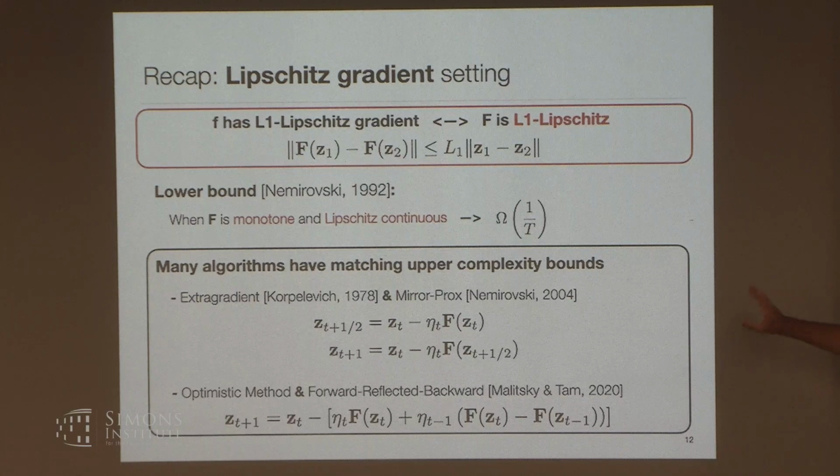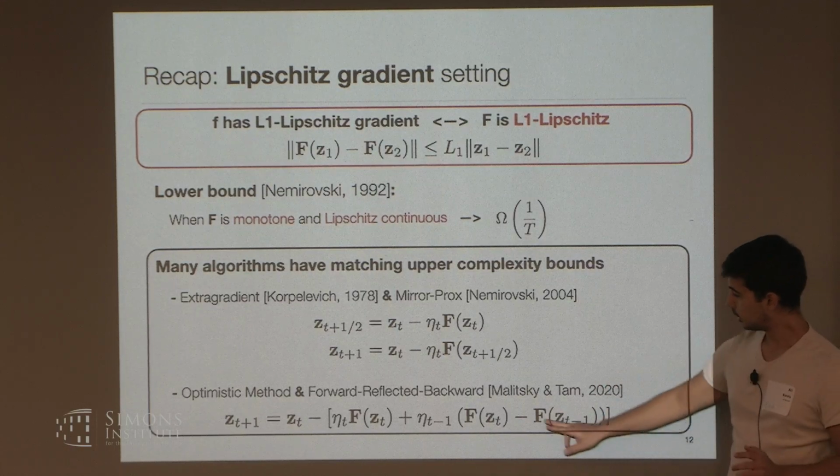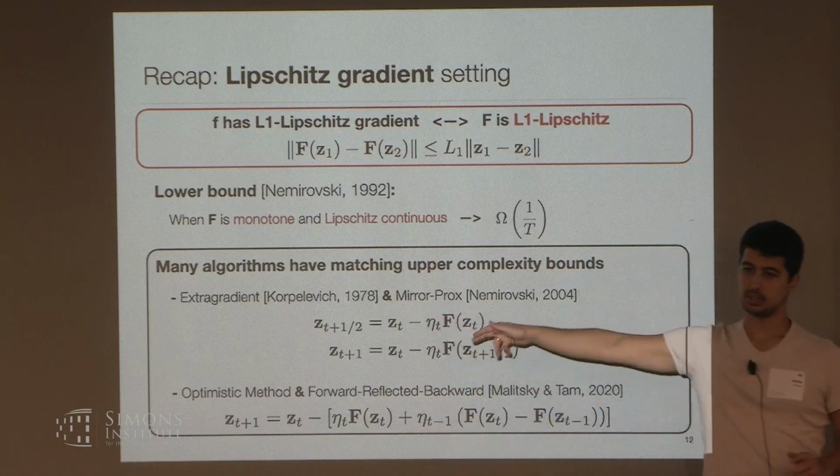There's a variant of this, which is called mirror prox. The difference between extra gradient and mirror prox is that instead of using Euclidean norms, if you use some Bregman divergences, that is when we get mirror prox, where we map everything to another space and then back. Extra gradient is when everything is in the Euclidean case. Another variant, which does some sort of correction in its own way, is called the optimistic method, or forward reflected backward method. The correction effect is still there, but we use previous calls. We look at how the direction changes between the iterations, use this as a correction to our step, and then take the next step.